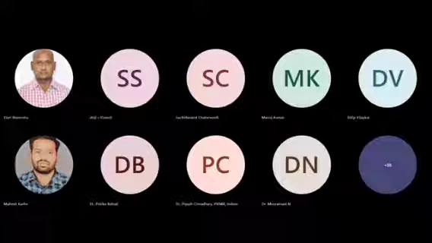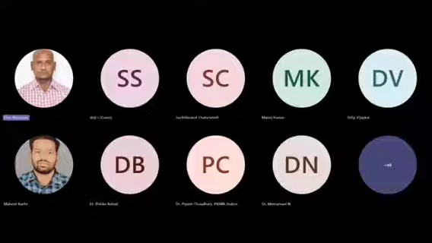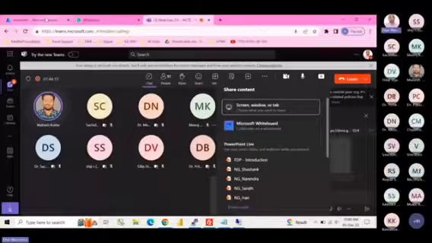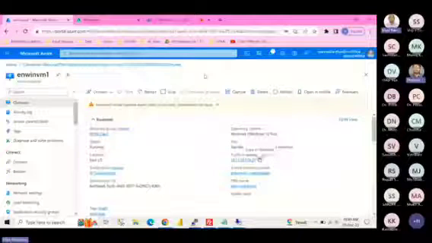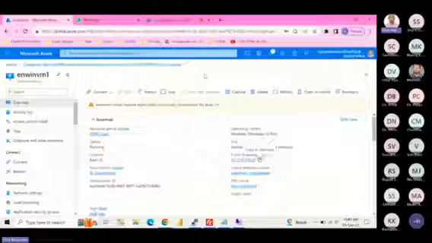Okay, I'm just sharing the screen. Now we'll go for the second activity, sir. I want to create a Linux operating system based virtual machine. Till now, what we have done is we have created a Windows virtual machine. Now I want to go to virtual machine, but this time I want to configure that for the Linux operating system. See that, sir, everything is same. Only a few changes are there.